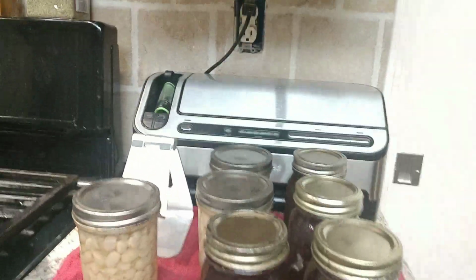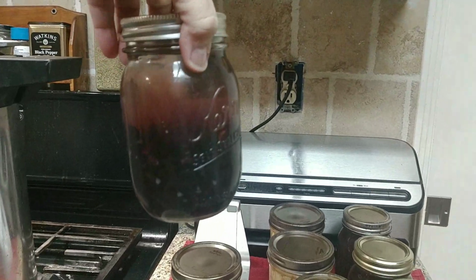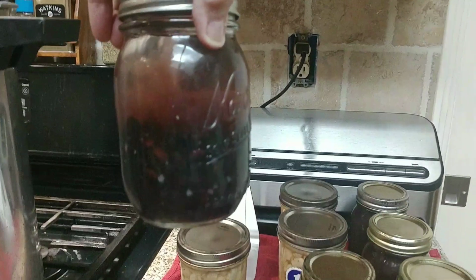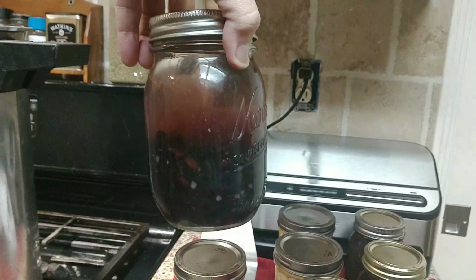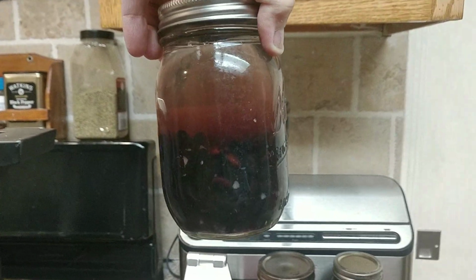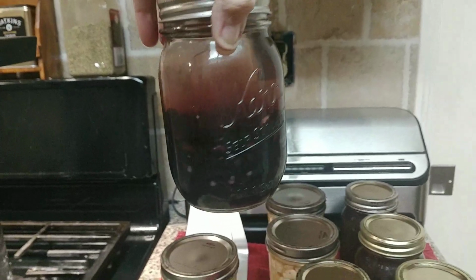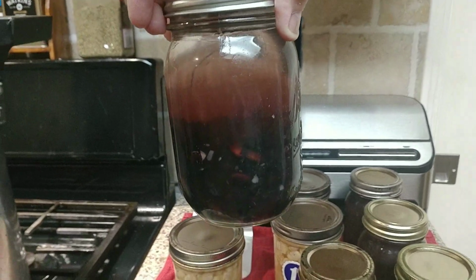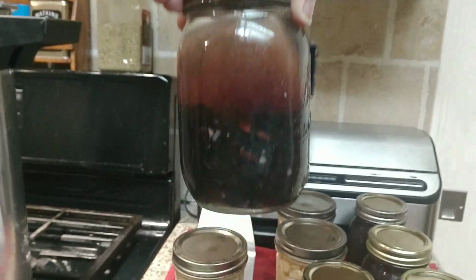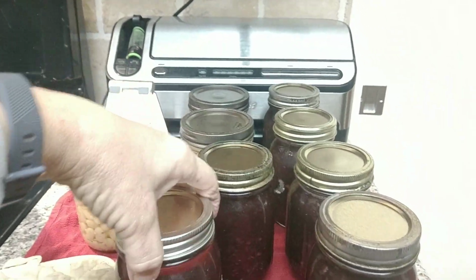While we're waiting for that to pop, I'm gonna show you. I mismeasured, so I had 1 jar left of beans that I did not process. I put the hot water in there because I didn't want to waste it, because it had my garlic and my salt in it already. So I couldn't just reuse the beans. This hot water has been sitting there. It's now cool, and I will show you guys this jar in the morning. It should be full of beans, because it's just like pre-soaking beans.